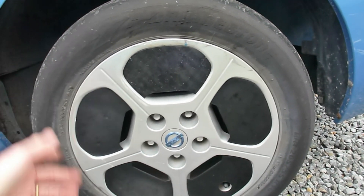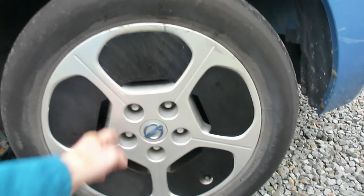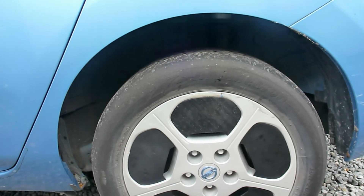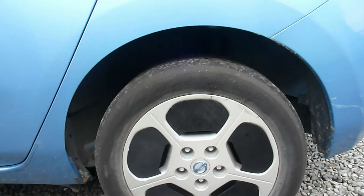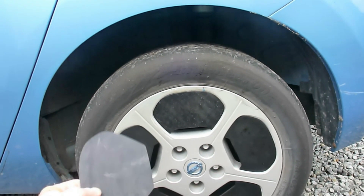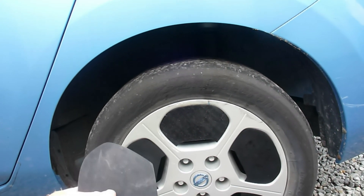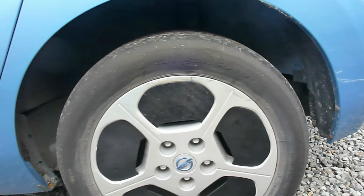I've basically used that intelligence to create this design, which also gives a bit of airflow for the brake pads — so it addresses that concern. It's potentially going to give me a tiny bit more aerodynamic performance. All that's remaining now is to go out and do some more coast-down tests to see if it turns out to be better than these. Back when I did these, a series of tests indicated that when driving at 100 km/h I get somewhere around 6% improvement. I'm hoping I'll get as good or even slightly better with this design.